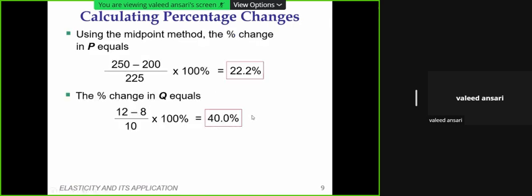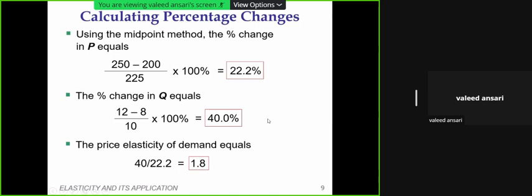So using that formula, for example, this is the same example which I have just explained to you, the price and quantity. Price was 200, 8 units were sold, then 12 units were sold. Price has increased to 250. The same has been calculated here. So this is the change in the price, and this is the average price: 200 plus 250 divided by 2, so it will be 225.